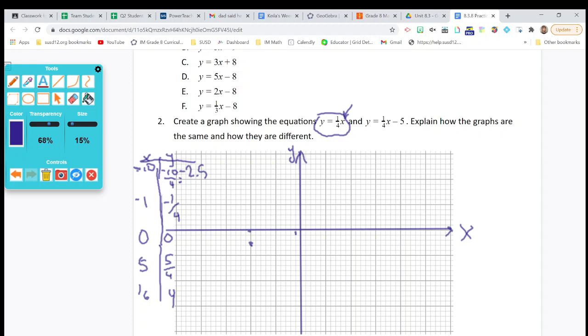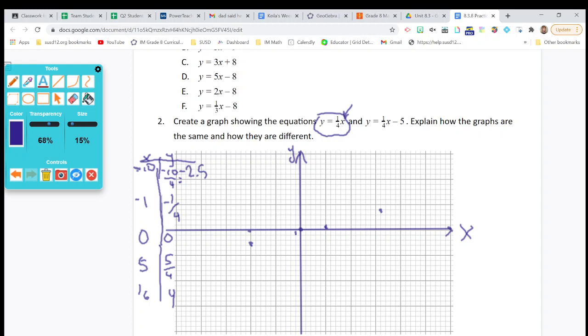And then 0, 0 is on the graph. And when x equals 5, y equals 5/4. Just right about up there, right there at the line. Not quite the line. When x equals 16, y equals 4. So here's 10, 15, 16, 1, 2, 3, 4. Right there. And now I can draw a line.